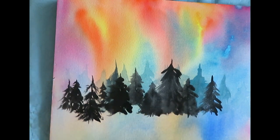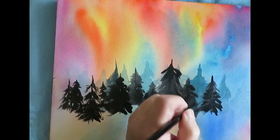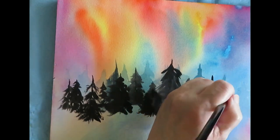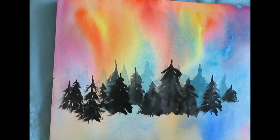Painting trees like this is really easy. And you're going to say, no, it's not, if you haven't been doing this. It's a matter of practice. You just, practically, they paint themselves once you get used to doing it.